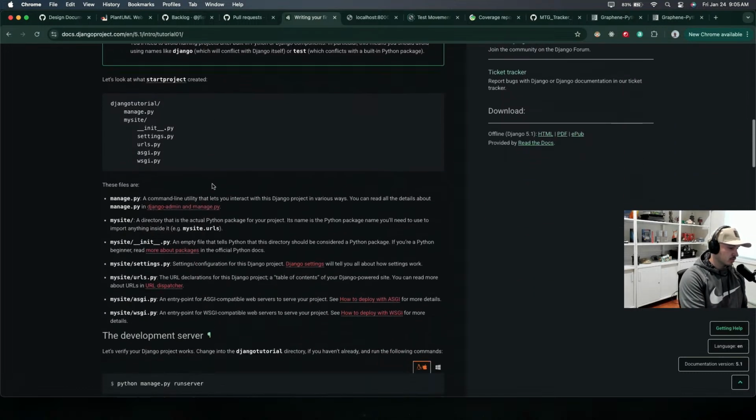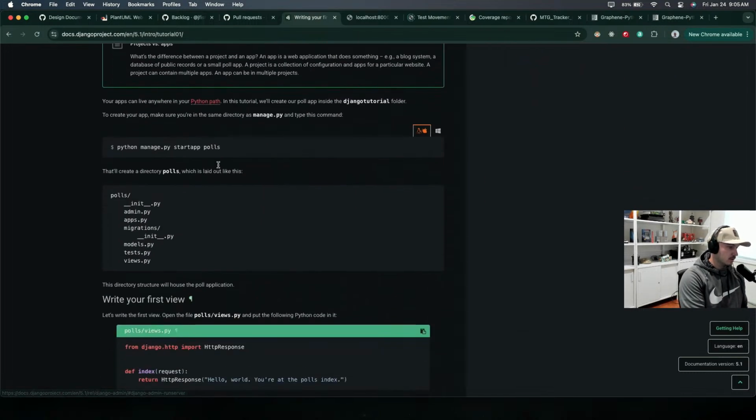And then if you scroll down a little more, you'll see where you do the start app command. The start app is where we have it called awaken fit, and it creates a separate folder within my core that has the settings and configurations specific to my application. So this is where your models are going to be, the views, the tests. They're all related to my specific app, which is awaken fit, not the hosting service that I'm going to use or whatever, which is like core.